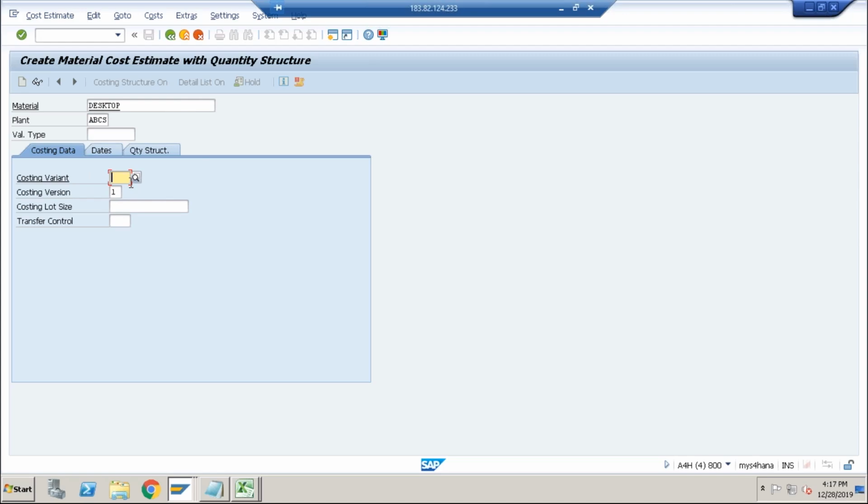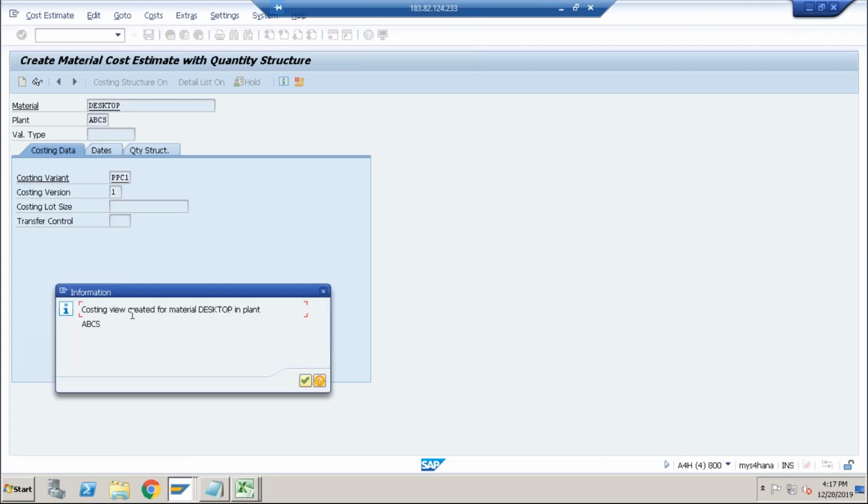First I will explain the entire process using the standard costing variant, but later on we will try to create our own. The standard costing variant you should use in transaction CK11N is PPC1. This is a standard pre-delivered by SAP, so just select PPC1. Costing version should be 1. You don't need to change anything here. Just press enter. It will take you to the dates tab, the second tab.